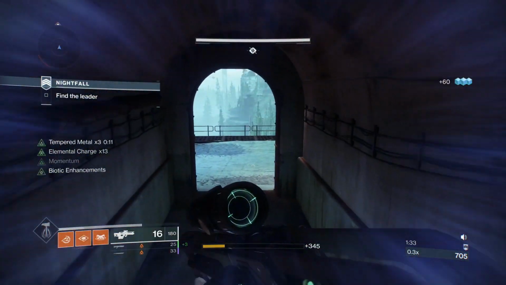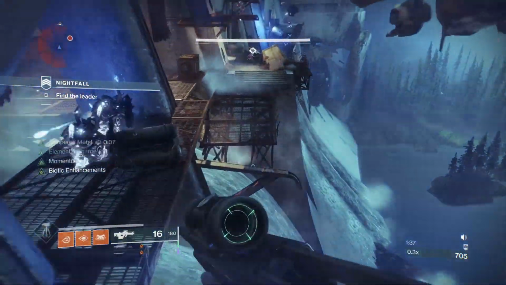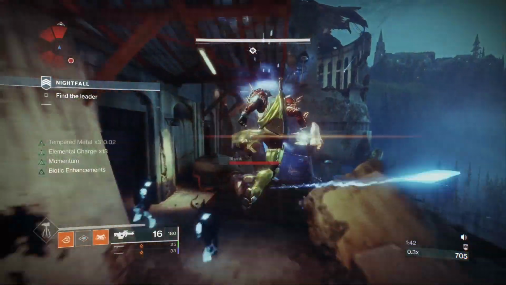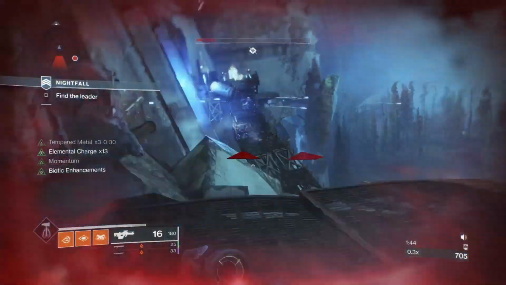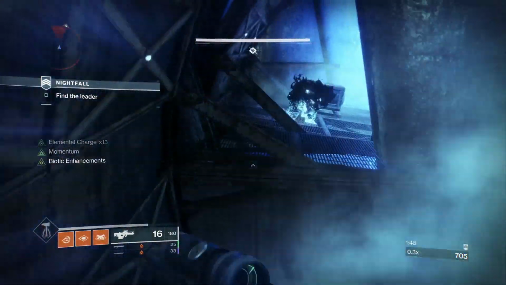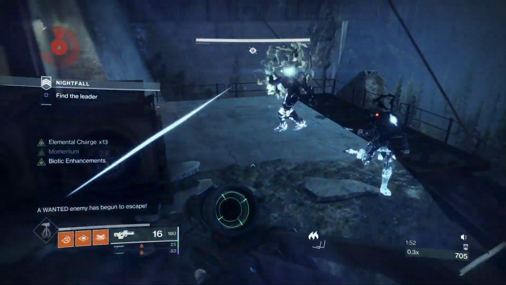One-shot that Knight, take a Knight and then go forward. Now this is probably the most RNG bit, this particular part. You can either have all Taken or Taken versus Fallen like I've got. If you have Taken versus Fallen, it'll help you out a little bit since Taken are preoccupied with the Fallen.